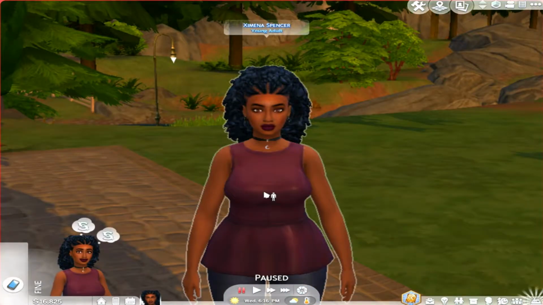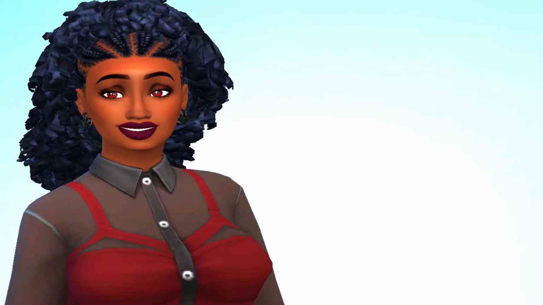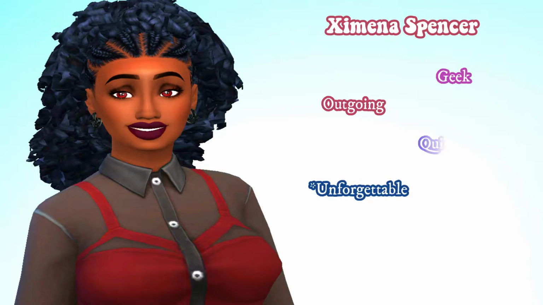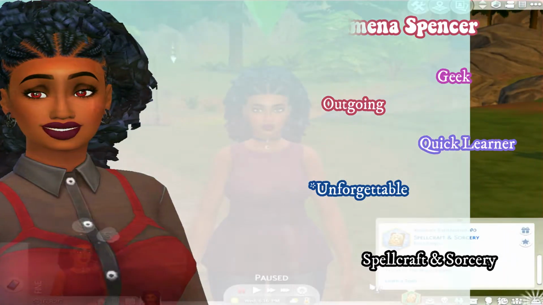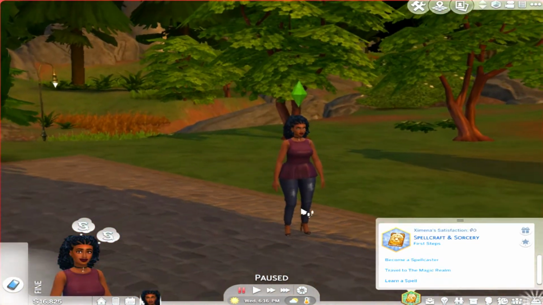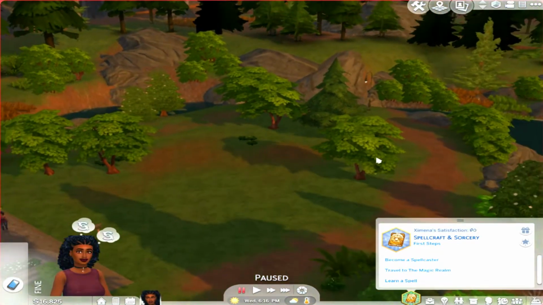This is Amina Spencer. She is an aspiring witch. And she's a bad witch, if you know what I mean. Her traits are outgoing, geek, forgettable, and quick learner, because her aspiration is spellcraft and sorcery. So she's a really aspiring witch slash spellcaster. Goes hand in hand. This is her lot right here.